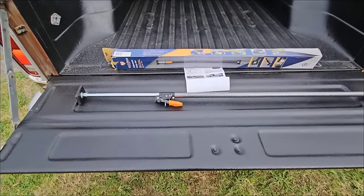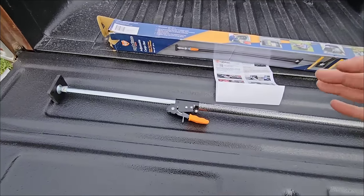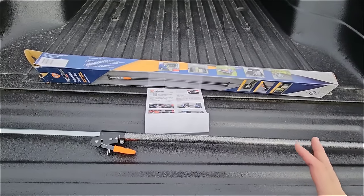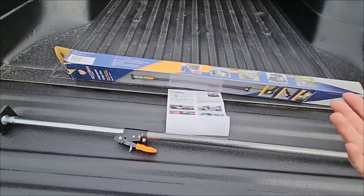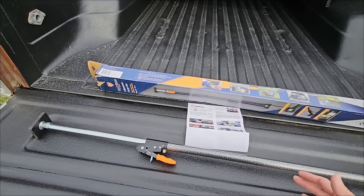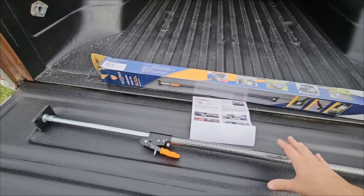This is pretty cool. So first of all, it looks really, really nice. Now, I know when it comes to things like this, a lot of times looks shouldn't really matter, function over form kind of thing, but I feel that anything you spend your hard-earned money on these days should at least cosmetically look nice. It should look well protected.